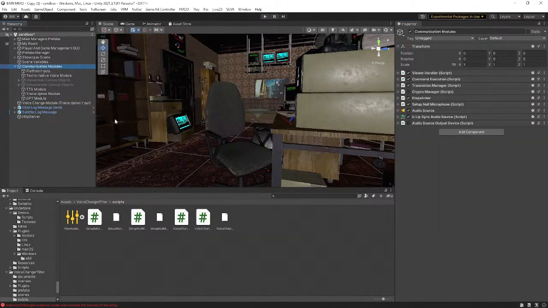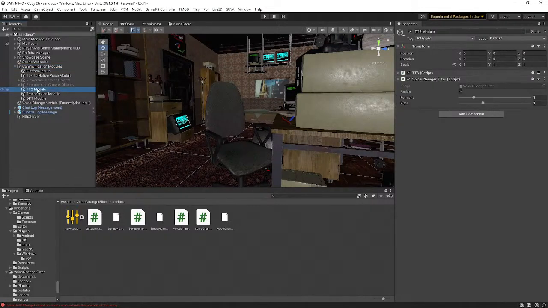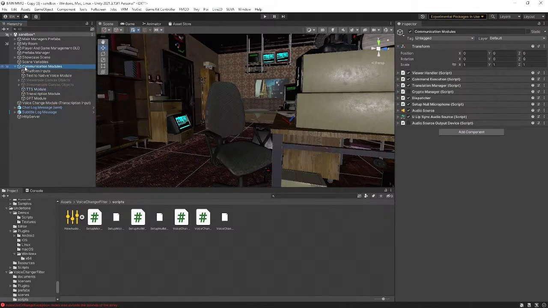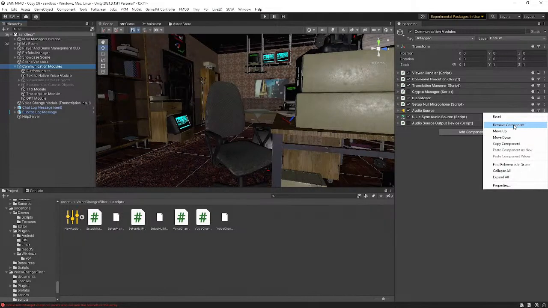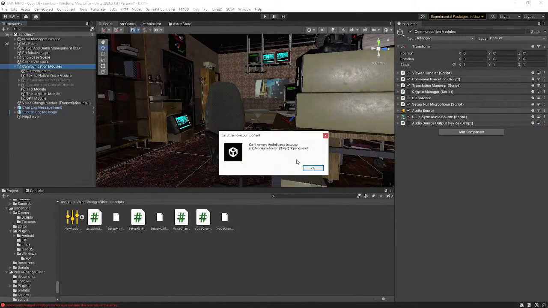Which means that the communication module, we need to drag this audio source in. The TTS, okay. Why did you not drag? Alright, you're not gonna drag? Fine, I'm gonna delete you then. You are not useful to me.